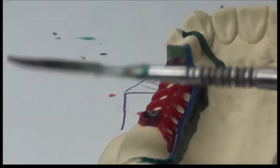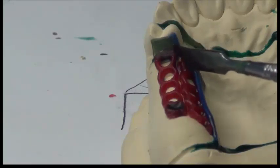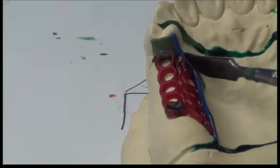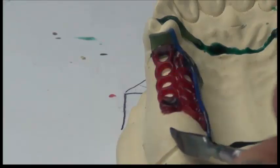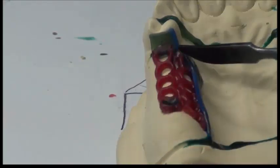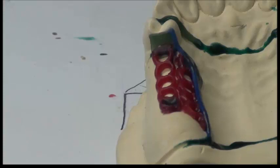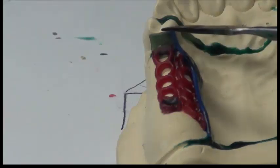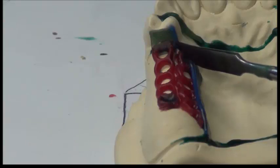outer side or the palatal side, but in the guide plate area, there should be a step. So if I am touching the guide plate to the external finish line, I feel a step here. Okay? There is a step also here. I feel a step also here. So the step is not only horizontally running with the ridge, it's also present vertically, running on the palatal or lingual surface of the guide plate. Okay? So the external finish line ends on the palatal surface or the palatal side of the guide plate up to the last occlusal part of the guide plate. So there is a step running from here up to here.